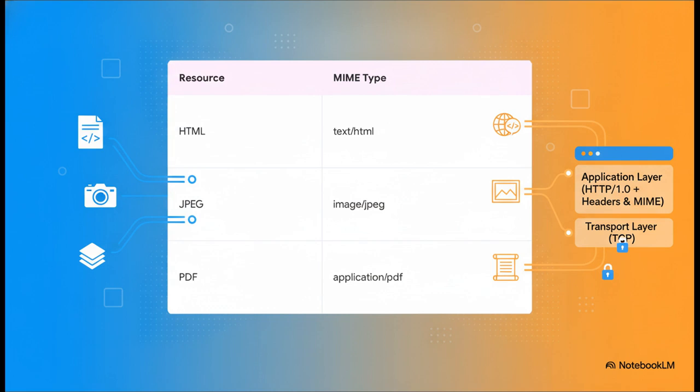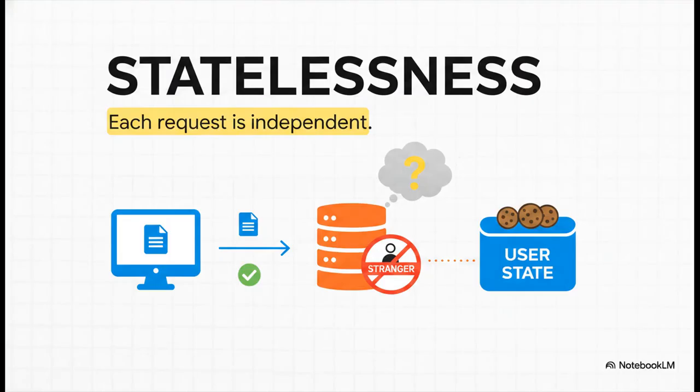But creating this complex application layer meant the protocol's designers had to make some drastic structural choices about memory and interaction. One of those really drastic choices is that HTTP/1.0 is entirely stateless. The server simply does not remember previous requests. It's kind of ironic when you think about it. The protocol running our entire modern personalized internet literally forgets who you are every millisecond. You ask a server for a file and then immediately ask for another one, and the server treats you like a total stranger making a brand new request. Any user state, like a shopping cart, had to be handled entirely externally.